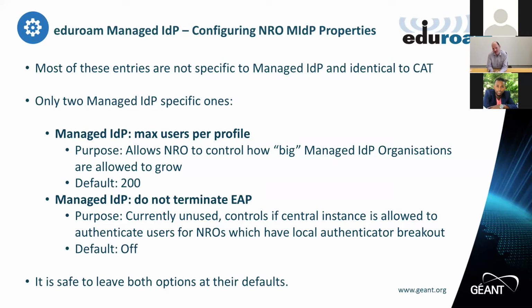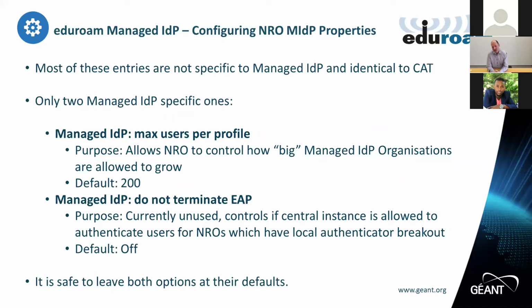The only thing we have for the cloud hosted solution is that as an NRO, in total, 10,000 end users which are currently active in the system is pretty much the limit we can bear in terms of operations, because there's also quite some heavy lifting for us. So by making this number smaller, you can have more institutions inside. By making it bigger, you should take more attention.